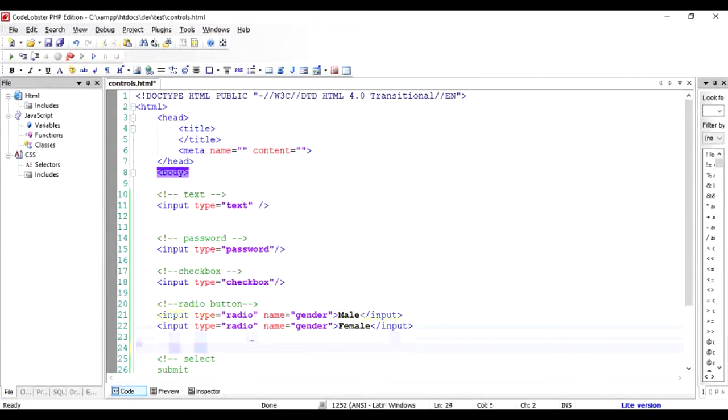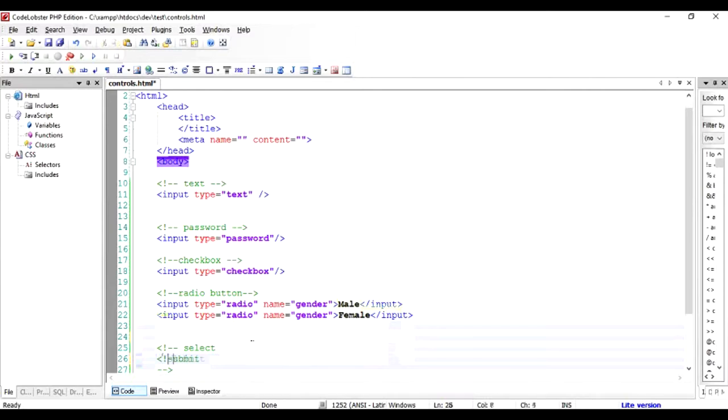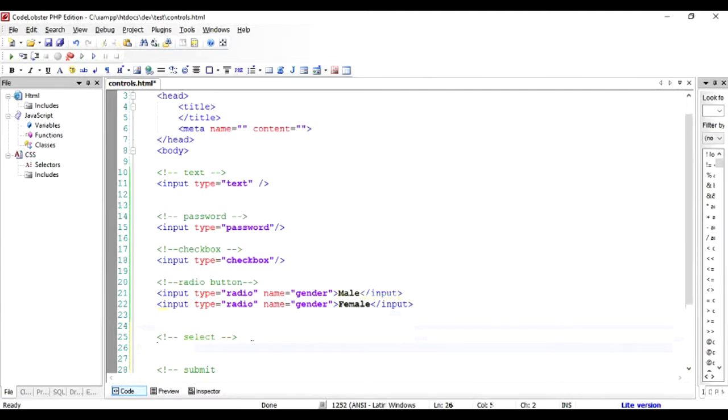All right, and the next thing would be the select statement. Now select is a drop down list where you have multiple items inside a field which drops down when you click on it.